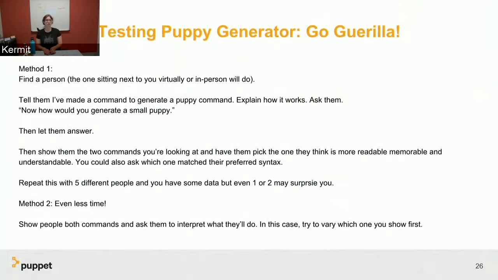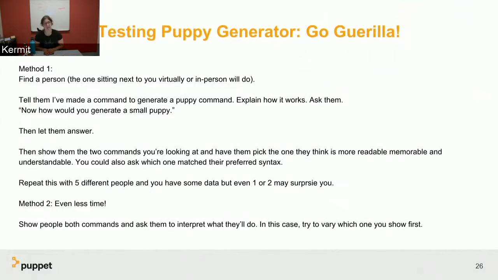In your folks' case, and in most of the cases when we do research, and this is one of the reasons we maintain a participant database, you're not going to have that luxury. You'll probably need someone who's a more specific user profile, and it's worth it to spend a little time thinking about who do I expect to use this, and let's talk to them about whether they will use it or whether it makes sense to them.